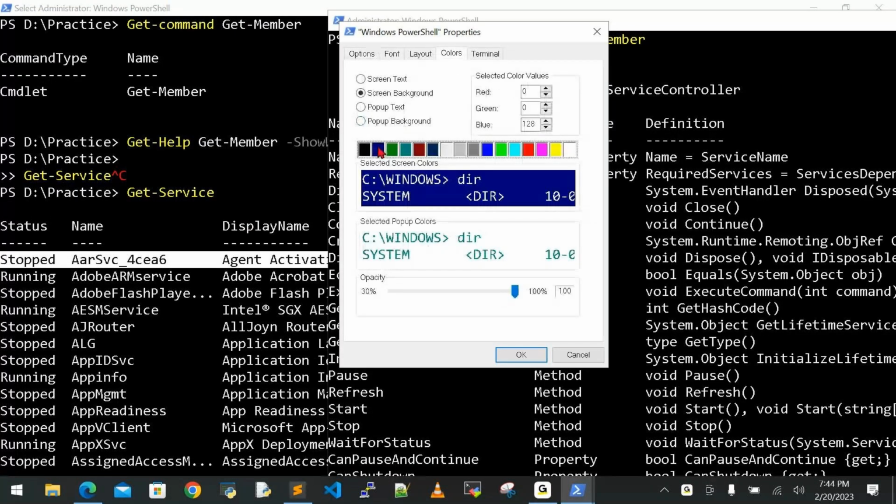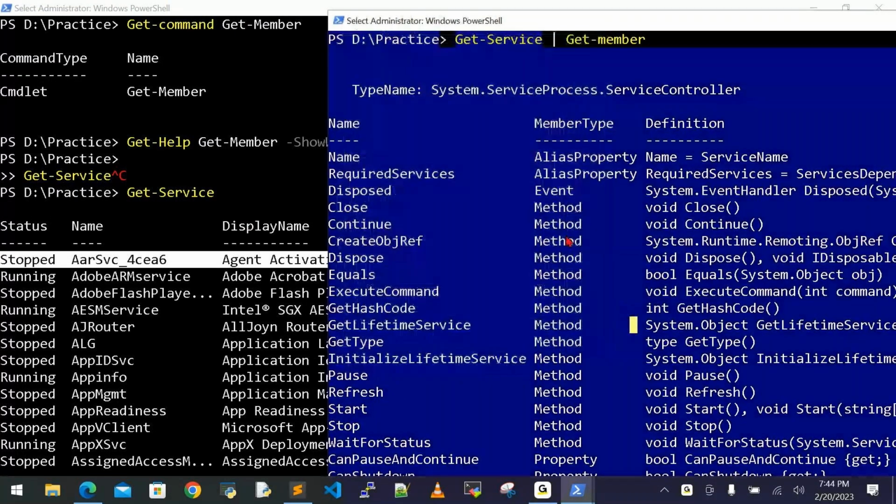Now, if you see the screen, somewhere we have the status property value. Where is it? Just scroll down.